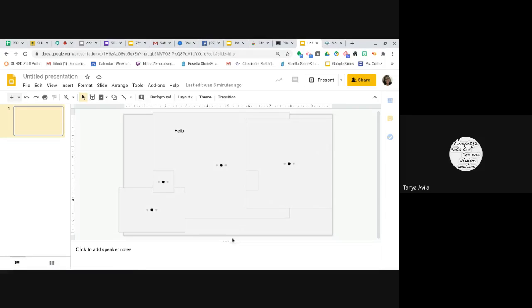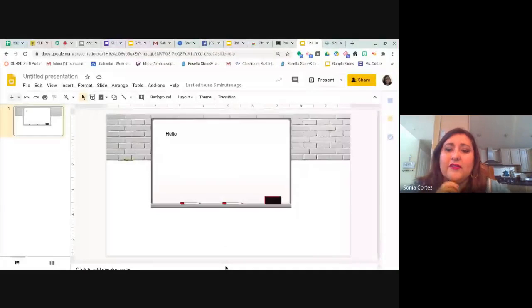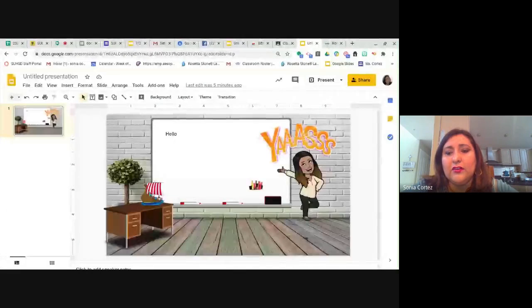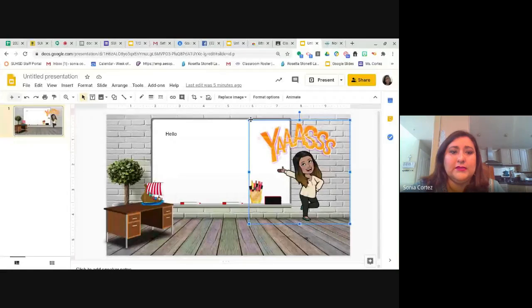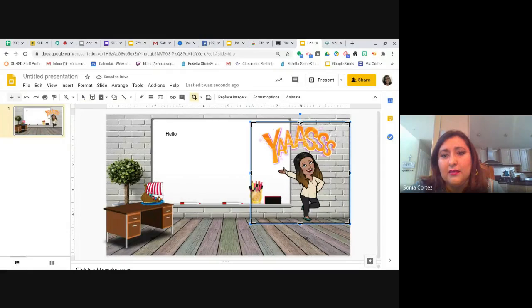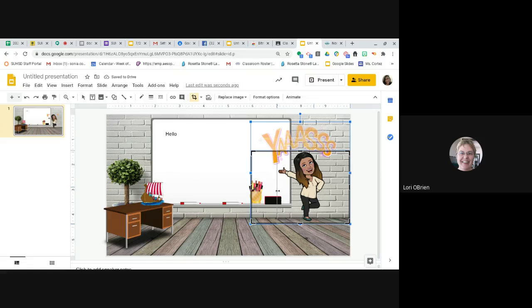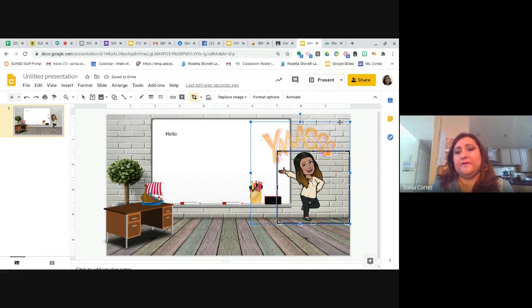Is there a way to add the Bitmoji without words? Yes, I believe there's one. Either you can crop it yourself, like right here. It's best if you crop it and you size it in different ways, if you're able to get the words out that way, but most of the time you probably won't be able to get rid of all of it. You know what I mean? If you just type in pose, you'll get several different poses with no words when you're in Bitmoji search. Awesome. Okay, let me go do that. Thank you.